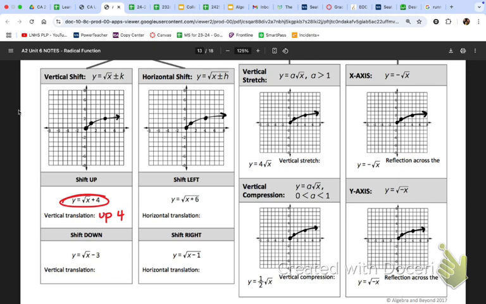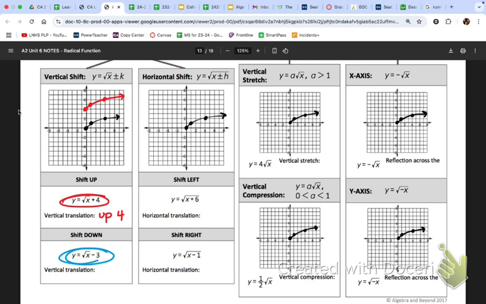We have done this before. 1, 2, 3, 4. I'm going to go pretty fast. I hope that you have your colors ready or your pencil ready. I don't know how you're going to note it if you don't have colors, but you could just, I guess, make sure it's separate, right? There you go. That's the first one. Up 4. What about that minus 3 at the end? What's that going to do?